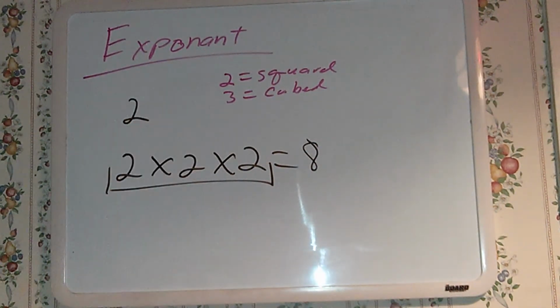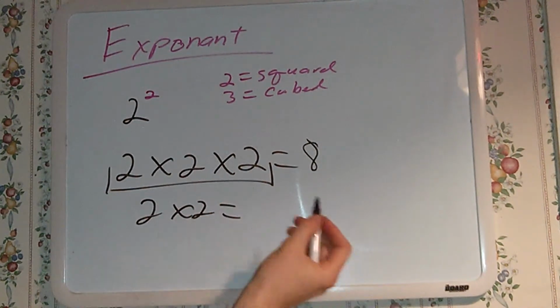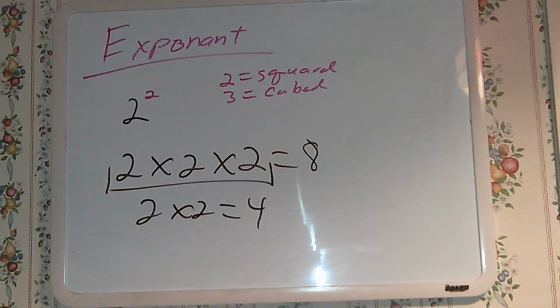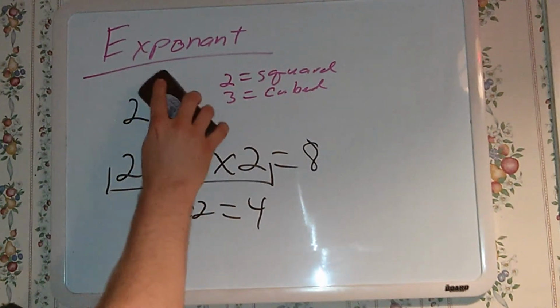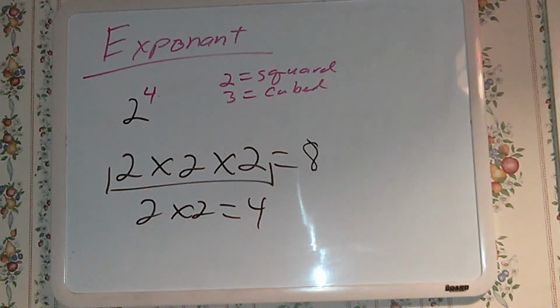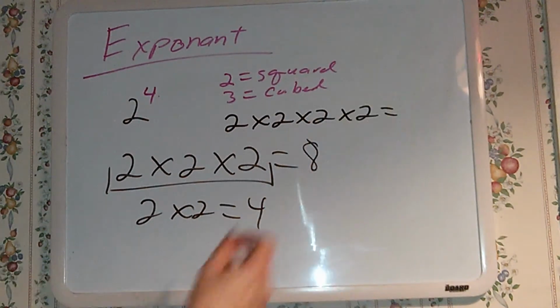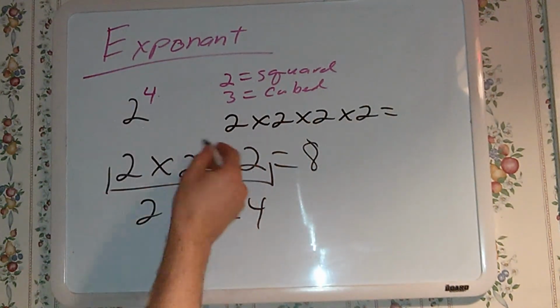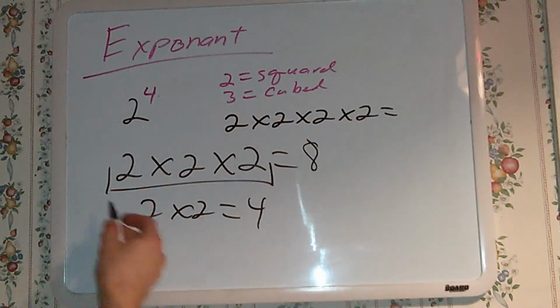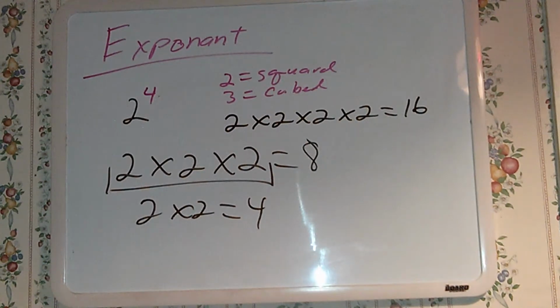If this was a 2, then our problem would look like this, where it's just 2 2's, which is 4. If that number was a 4, our problem would look like this. 1, 2, 3, 4 2's, because you just got to repeat this number this many times and multiply it out, and it comes out to be 16. We already know cubed is 8, and we just multiply that times 2 to get 16. And that's how exponents work, just kind of a brief explanation on that.